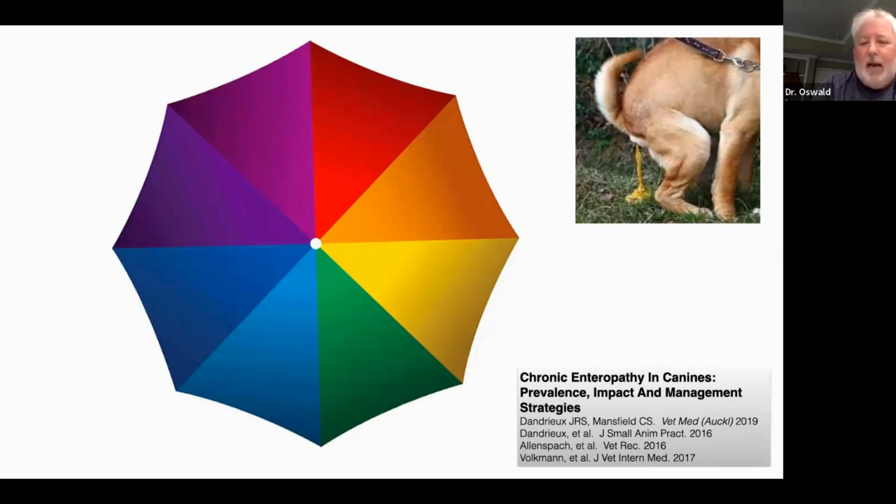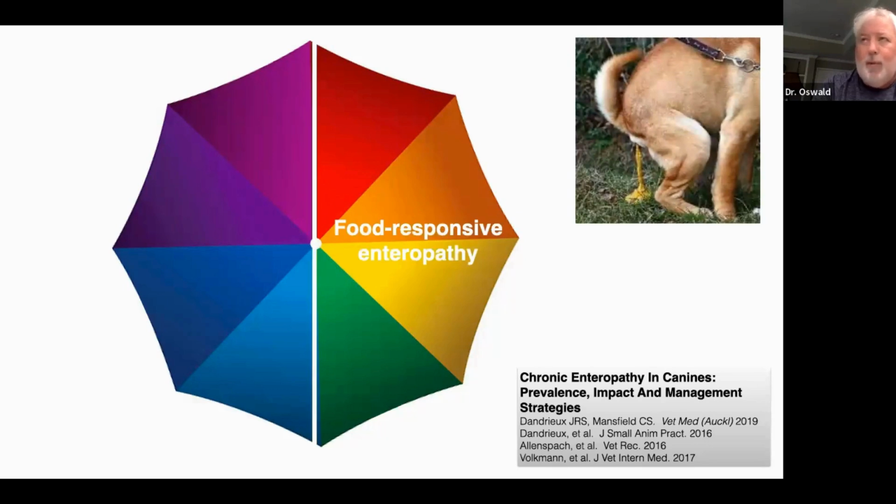But when we look at this umbrella term of chronic enteropathies, about half of it are food responsive disorders. If you can find the right food, whether that be a low fat food in dogs, a high protein, low carb food in cats, whether it's hypoallergenic, whether it is a hydrolyzed diet, 50% of these cases will fall into a positive response to food. So the first take home from tonight is you really have to try hard on patients, especially if they're younger to middle age, they're relatively stable but have chronic GI signs.